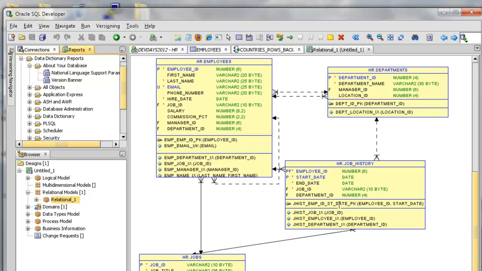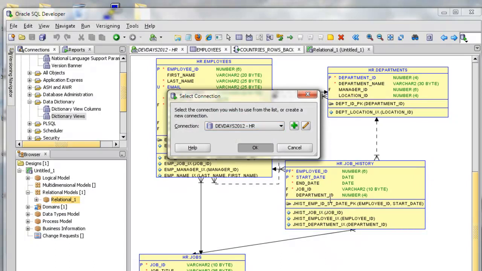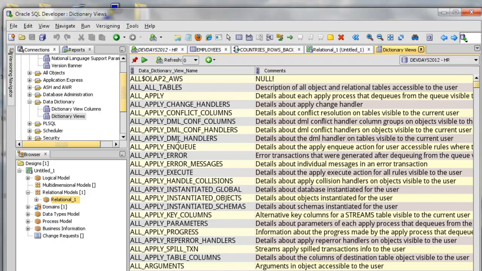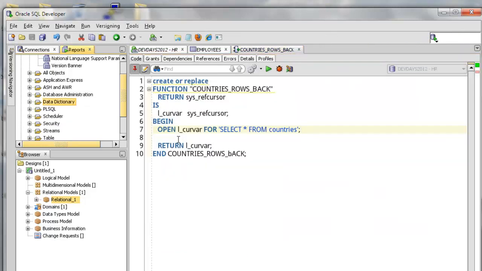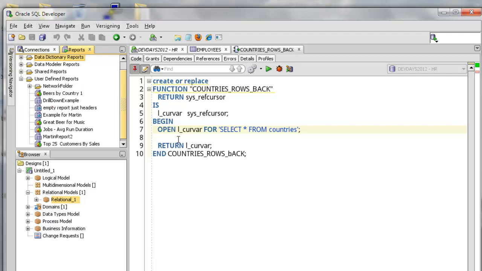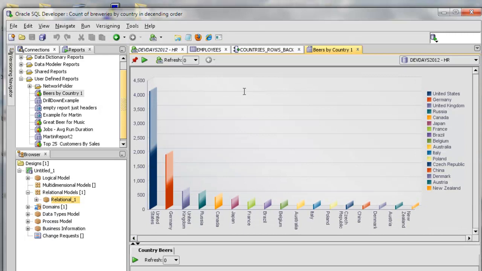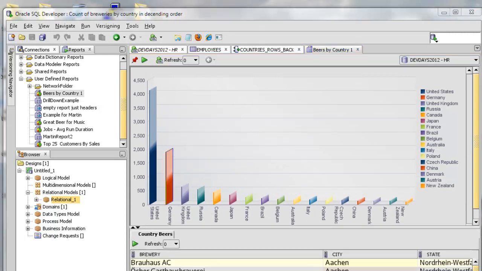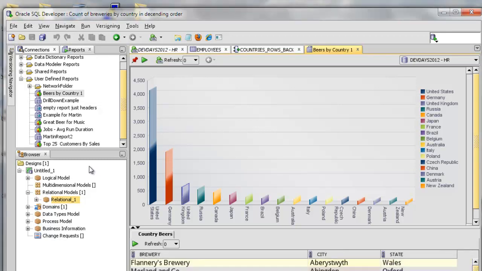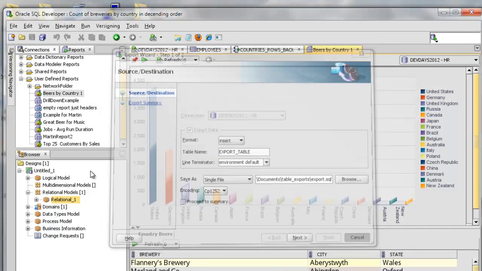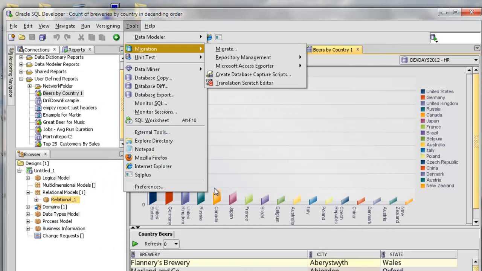I'd be remiss not to tell you that there's a full-blown reporting interface, and we do lots of reports out of the box. You can say things like, hey, tell me about dictionary views. You can create your own reports, which I think is more fun. Here's an example of what we call a master-detail report. So I have a chart on the top, and as I click on an object, it shows the detail or the child records all under this country that I clicked into. And all of the grid and export features are also in these reports.